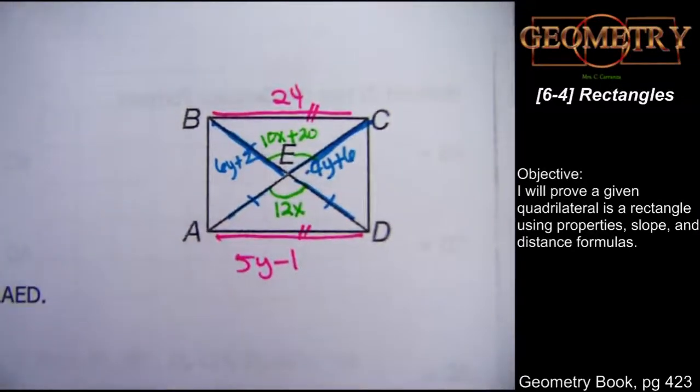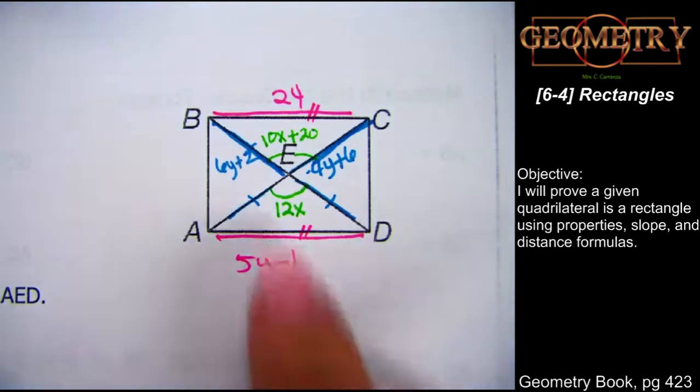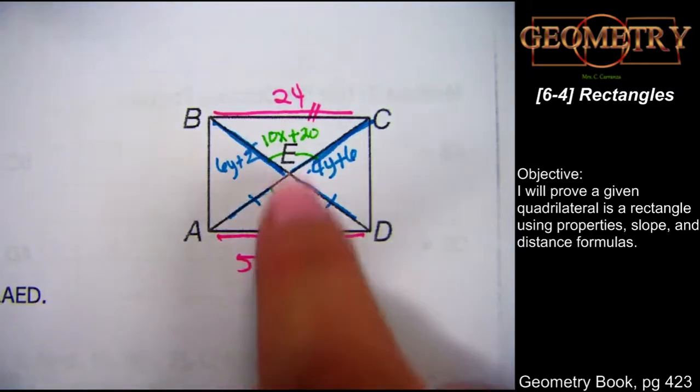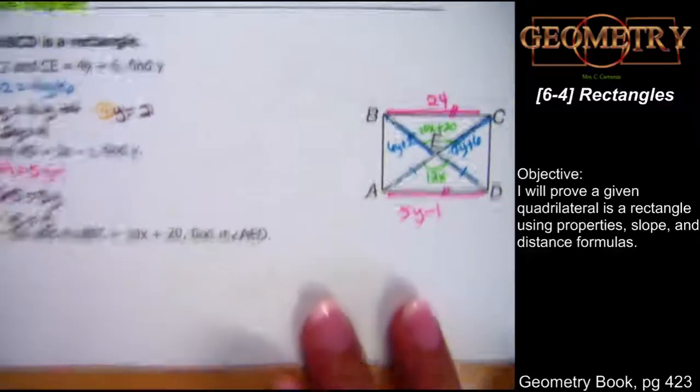My properties for rectangles don't tell me anything about the angles in the middle of the rectangle. It only tells me about the angles in the corners. But, do these angles look familiar? What kind of angles are these? They're vertical angles. And vertical angles are always congruent, which means I can write up my equation as this measurement equals this measurement. So that's what you're going to see me do.